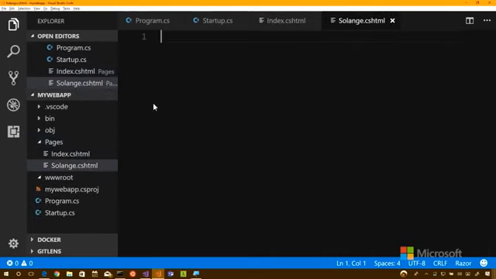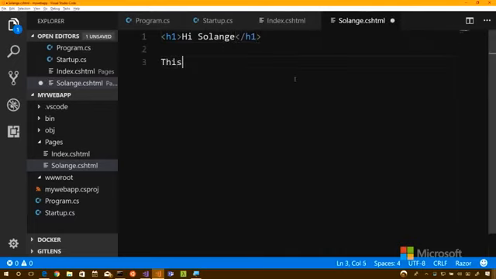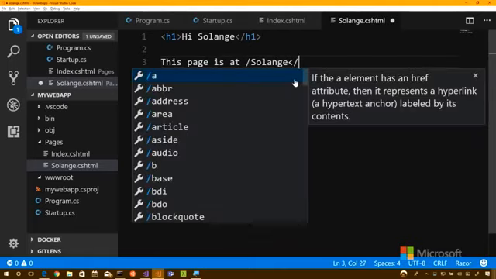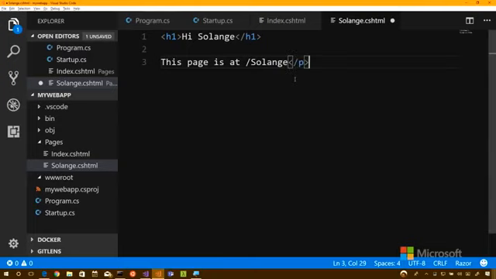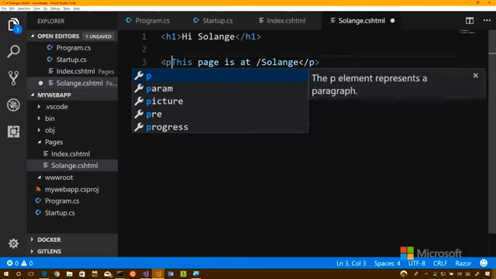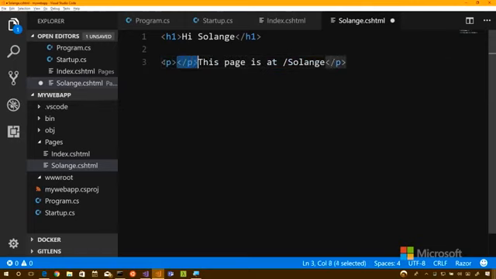All right. So, okay. So here's another one. This page is at, I'm thinking it's at /Solange, right? Yep. Okay. So we'll just put that in a paragraph tag to be correct. Oops. See how Visual Studio Code is trying to be helpful? I should have just opened up my P to start with.